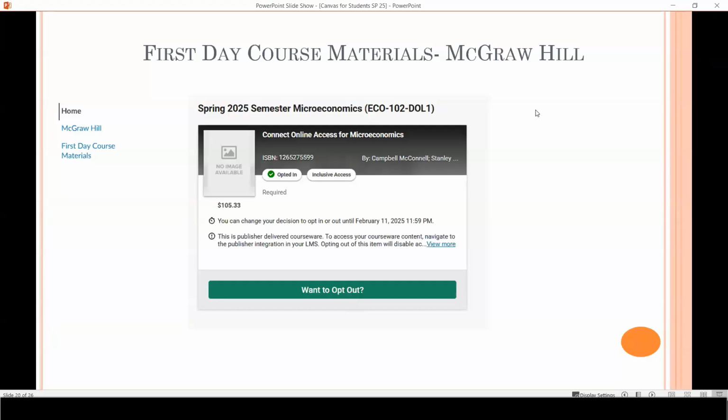So I just want to show you, because it can be a little bit difficult, your teachers should have the directions for how you're going to access your course materials in your Canvas course shell. But I just want to show you the most common 2 or 3. We have quite a few publishers now across the campus that are used, maybe 8 or 9, so I'm not going to go over all of those. But probably the most used is McGraw-Hill. And so if you are in a course that is using McGraw-Hill, you can click on the McGraw-Hill link that you will see in the left-hand navigation menu.